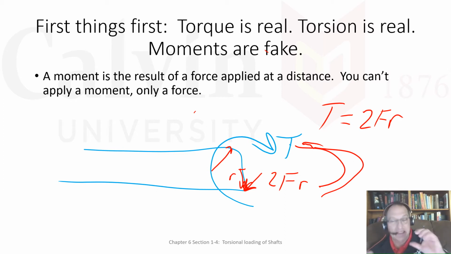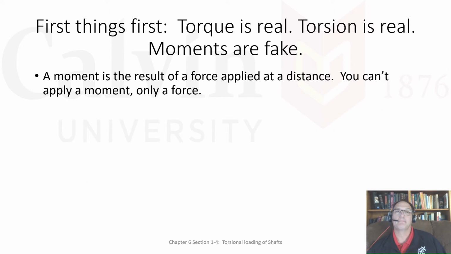It's kind of a little detail, but these are the things that if you just accept everything as real, it's okay, but it's really a construct. It's a mathematical construct that we've made in order to help us face the world. And so you can't just apply a moment. I think that's a big deal to understand. I hope that helps you with some of this.